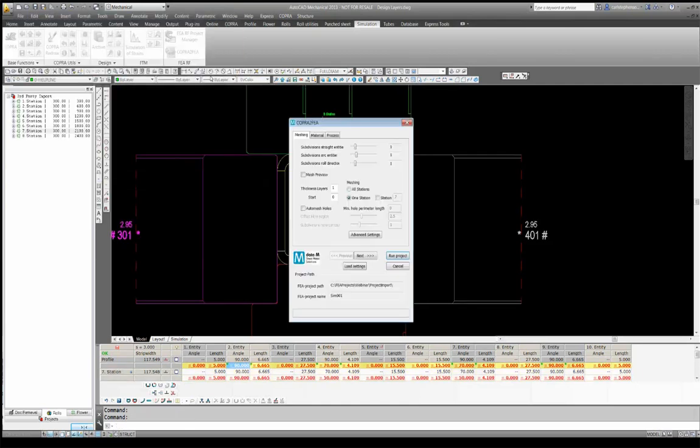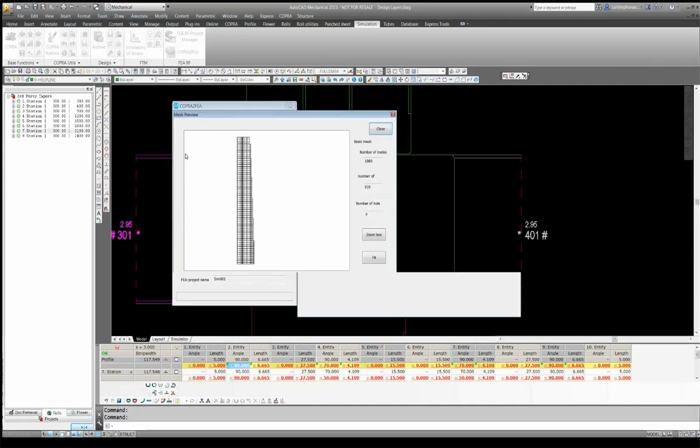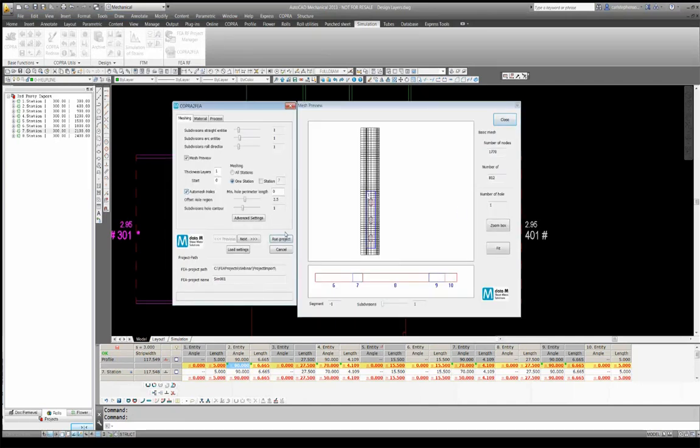And now using COPRA FEA, the beginning of our pre-processing, we can specify our mesh detail.